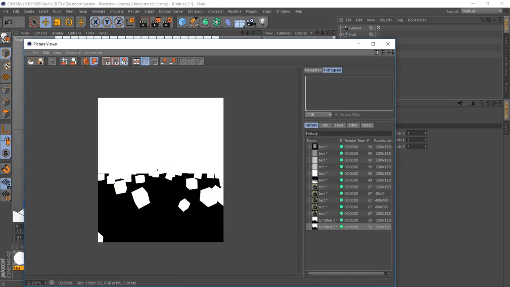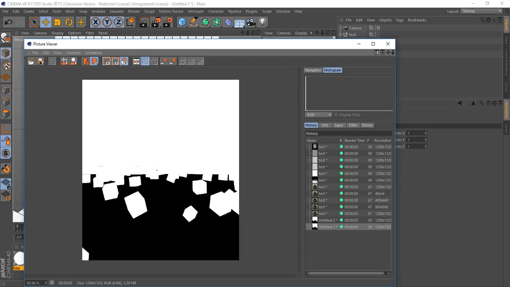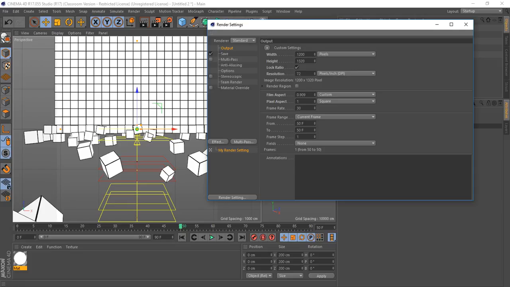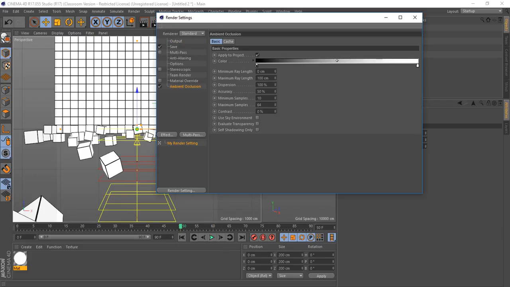Okay, so we don't really see a huge change here, right? It looks exactly the same. If we were to zoom in, we might see a little bit of roundness, but not much. What I need to do is add something on top of it that will really help me accentuate some of these lines. So under my render settings, I'm going to go to Effect, and I'm going to add what's called Ambient Occlusion. We talked about this when we went through the definitions. Wherever we have a crease, so wherever we have two objects that are close together, or we have an inside part or an outside part, we should be able to see a dark area. So that's what I'm going to add to this.